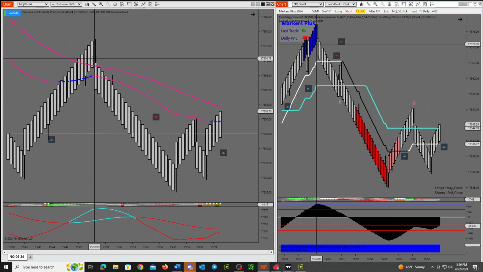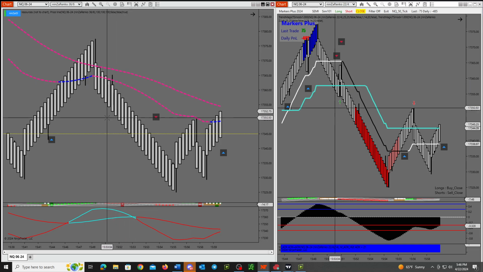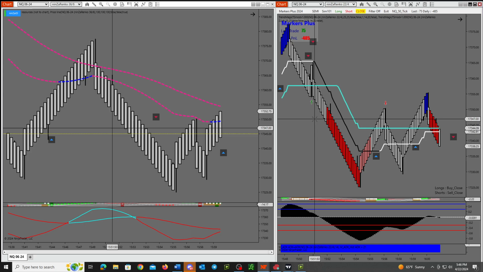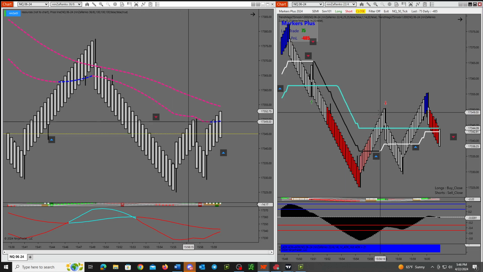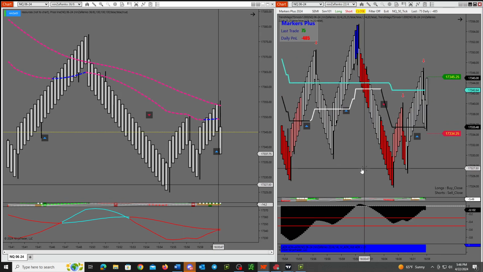All right, we're starting to go back down again. We only have one buy on the high time frame, so we don't really have anything until we get past this area right here. Okay, so we get past that area. We've got 3 buys on the higher time frame, and we've got 3 buys on the lower time frame. So you can take that trade, try to get your 5.